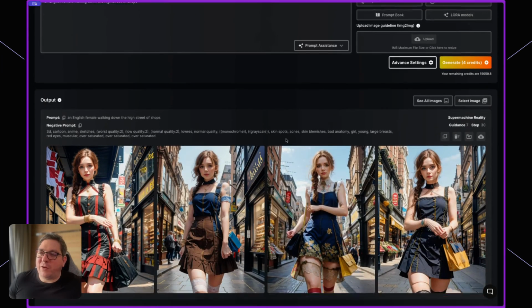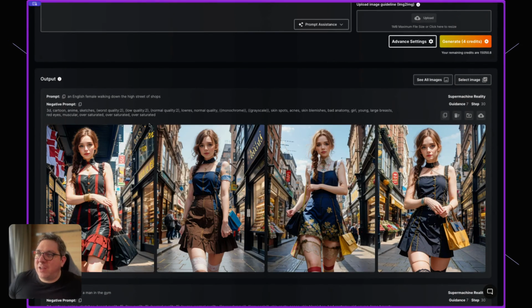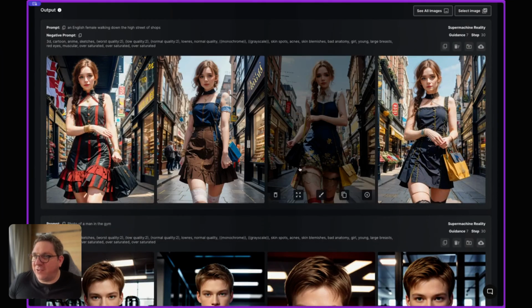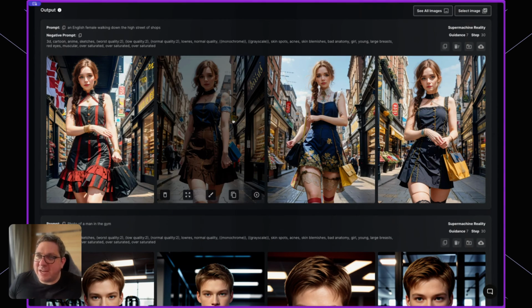But again, if I want to delete or edit any of these images from the initial output tab, I can do so. So by hovering over any of the images, you'll see that a bunch of different icons appear. There is an icon to delete an individual image. There is an icon to upscale an individual image.